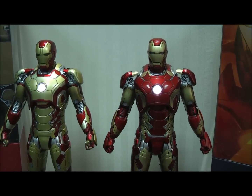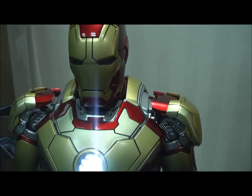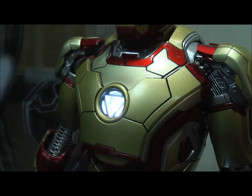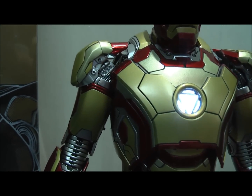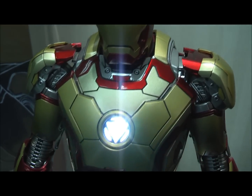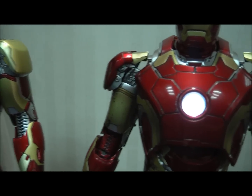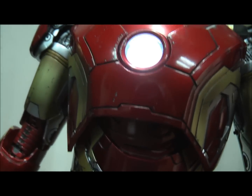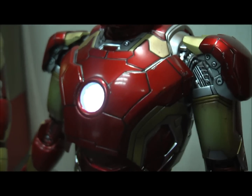The first thing I'm going to show you is the light on the Mark 43 compared to the Mark 42. It's very hard to get the camera angled here but hopefully it will show up. The Mark 42 has a more translucent look about the light — slightly less bright. You can see the arc reactor behind it, the triangular shape. The Mark 43 is also translucent, though the camera may not pick it up well. I'll switch it off a little bit later so you can get a good look.